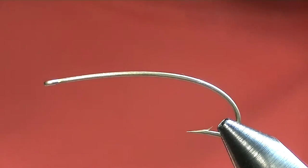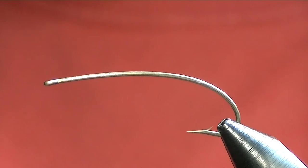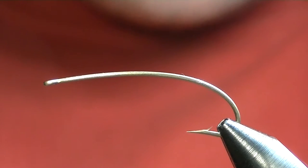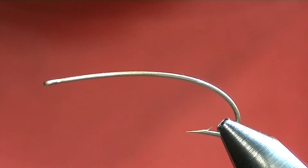I did have one request to do this video and it's a pretty neat little dragonfly nymph. I hadn't found one that I was really excited about. There was one I liked but it involved a woven body and a lot of other stuff — it was kind of a pain to tie. It's hard to build up that bulk I wanted. None of the other dragonfly nymphs I found were really all that appealing. I was fishing a lot of Carey Specials and even big Prince Nymphs to try to imitate, but I thought that was going to do the job. Recently went fishing and fishing was really good, so I decided to take a couple home.